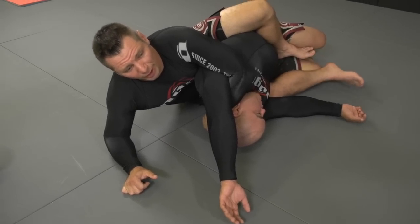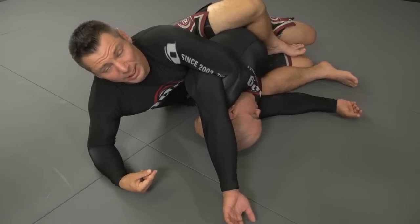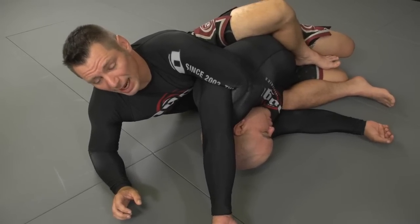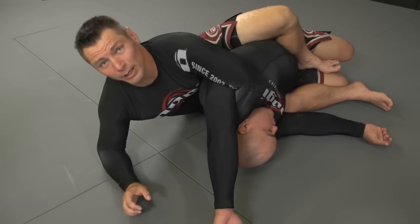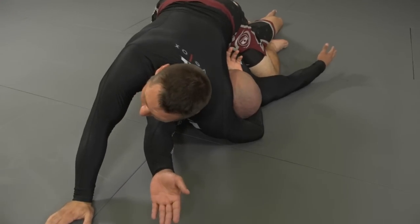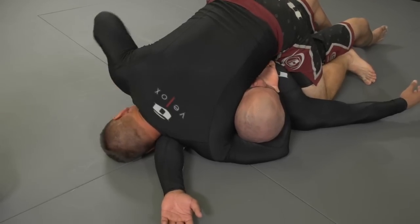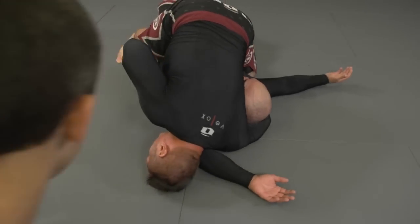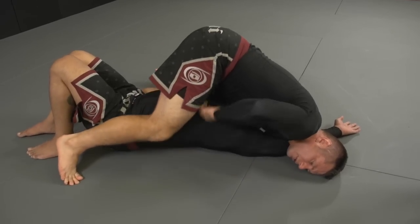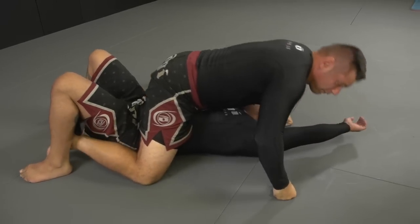It's going to take a couple of seconds to pull my leg out. However, if he tries to explode into me, it will make my job easier because he's going to bridge to explode, which means I can pull my leg a little bit easier. So what I do is I keep pulling my leg out and mounting him. I keep this arm here and immediately wrap him — I can score my pin. Next thing: tripod, head down, elevate your body just a little bit — not enough for him to pull guard. Just enough to get your hips up so I can put my hands together. Once I put my hands together, grips in — and finish the guillotine.